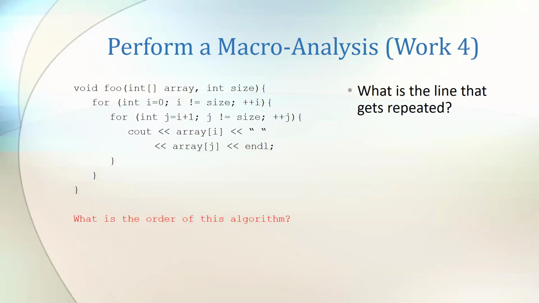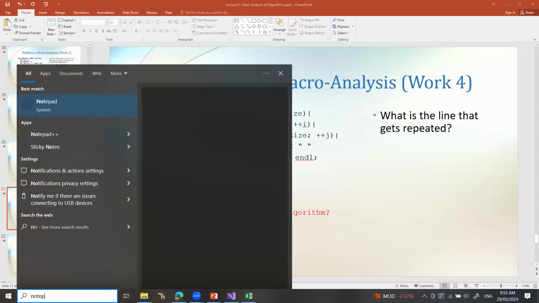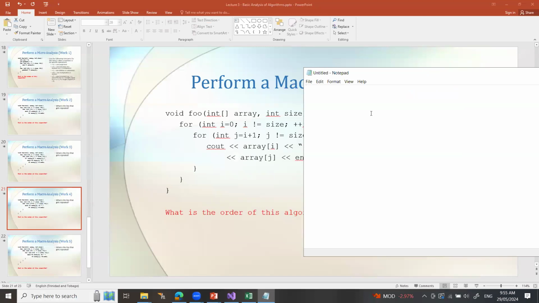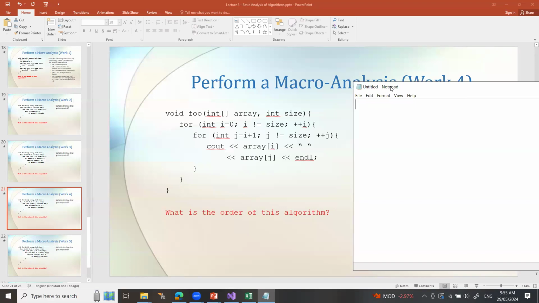So again, I think I'll work this out, because sometimes it's a little hard to see. Let's use mathematics. n multiplied by n plus 1, so the count is like n squared plus 1, and then you just ignore the 1. So it's n squared. It's a little too, no, not quite.